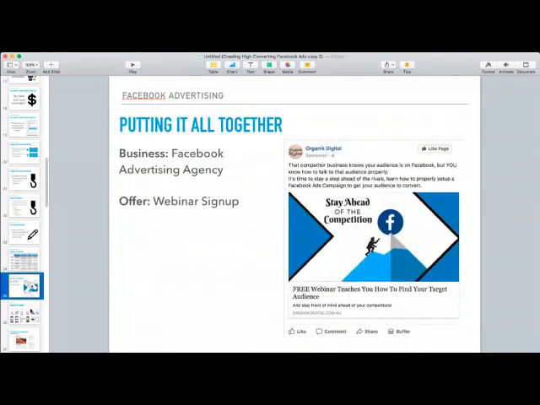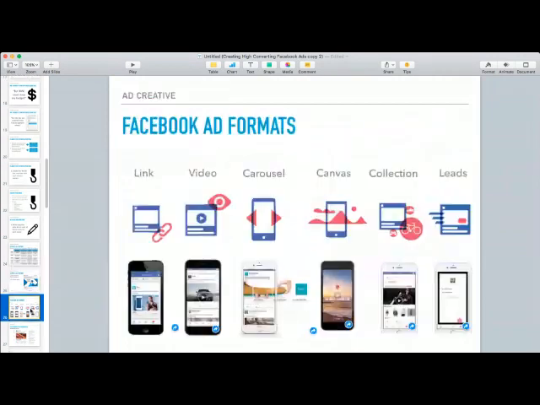So now we've put it all together, the nuts and bolts, and the options available to you I want to cover here as well. So when you're thinking about what creative we should actually use, I've got the main different ad formats here, and the most common one that you will see is just a link post, either using an image or a video. Sometimes it'll just be a video with no link, but I'm not sure why you would do that. If you want a call to action and get people to take action, you want to send them somewhere. So they're your main two common advertisements.